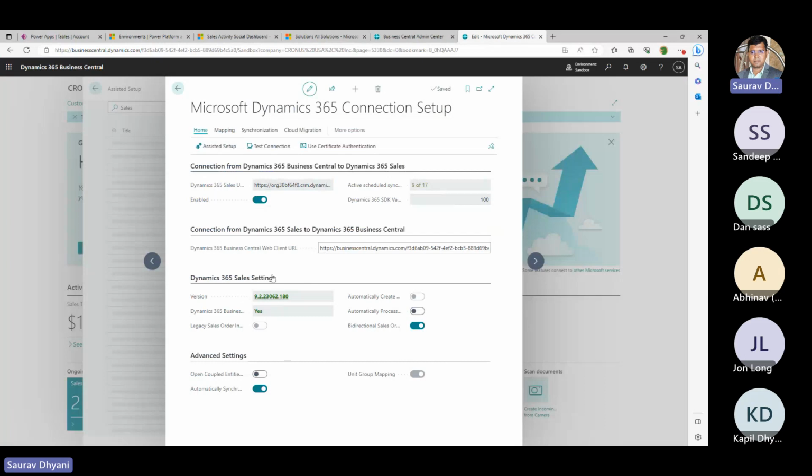So is there anything I'm missing on this setup? Nothing as of now. This unit group mapping was a nightmare. I don't know if you have just checked it or not. I haven't. Now it's disabled. It creates a lot of problems.